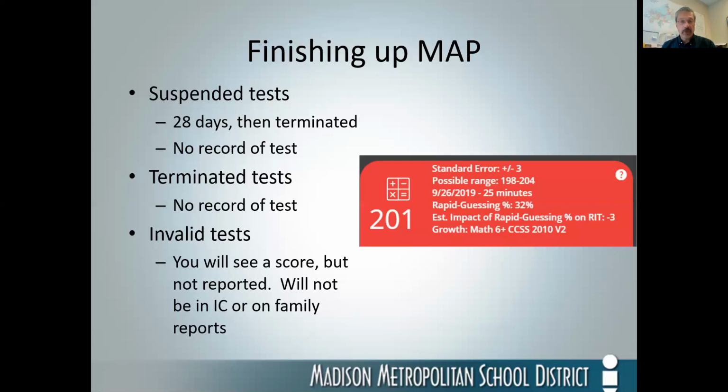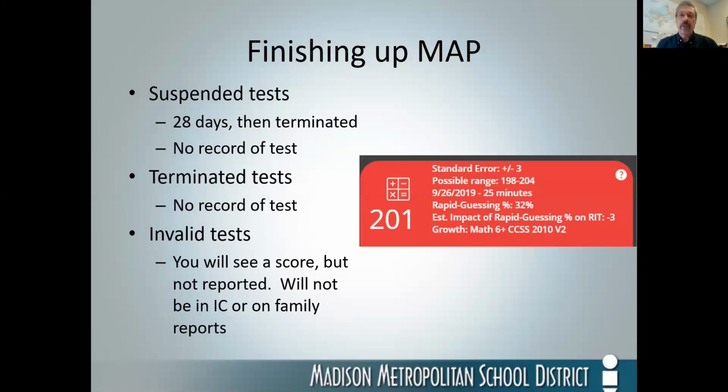Terminated tests mean just simply that. For whatever reason, you decide that the student's test is not something that needs to be recorded. The test is terminated, it disappears, there is no record of it, it does not appear in the scoring or the score reports. So essentially what happened is the test was taken by the student, time was given to the testing, for no outcome, for no purpose.